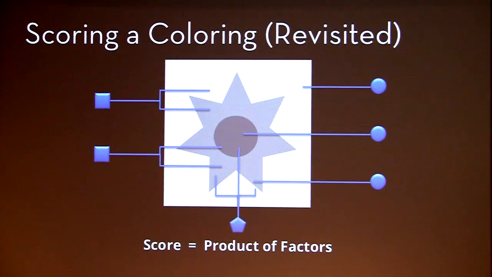Okay, so then the overall score of a pattern is really just the product of all of these factors. It's pretty simple. And this forms a type of probabilistic model known as a factor graph, which some of you might be familiar with. But the precise math behind this formalization, as well as the algorithm that we use to tune the relative weights of each of these factors, I'm not going to describe in detail here, but it's in the SIGGRAPH paper that we published on this work. So if you're interested, definitely go check that out.